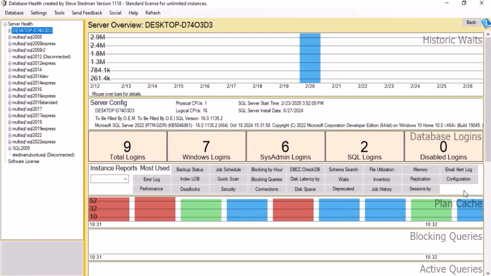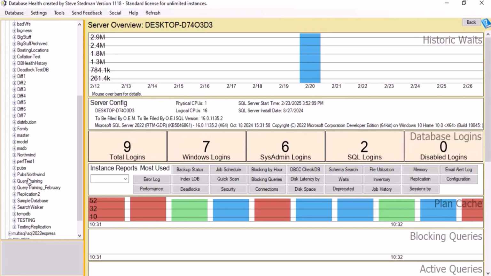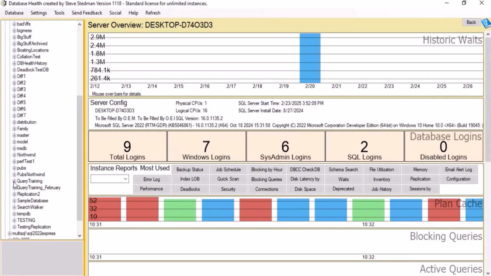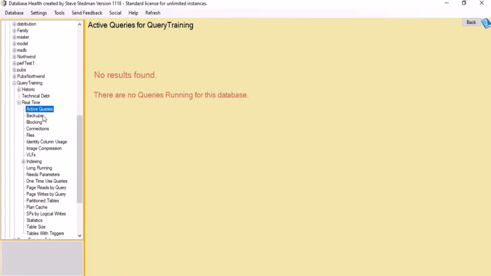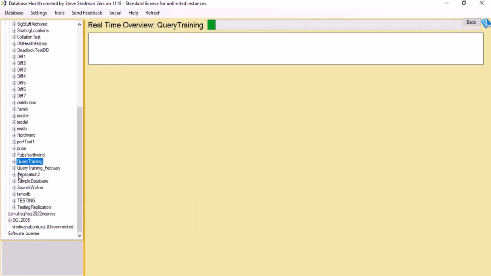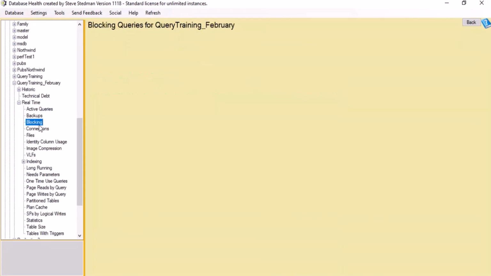So what's next? Let's see here. So we have just shuffled some advisors around. Let's look at 2022. And I know that there's active queries going on in here. Let's look. No active queries, but there should be blocking. No blocking in that one. Real time. Oh, the blocking was only occurring on that one when you were trying to do stuff with it.